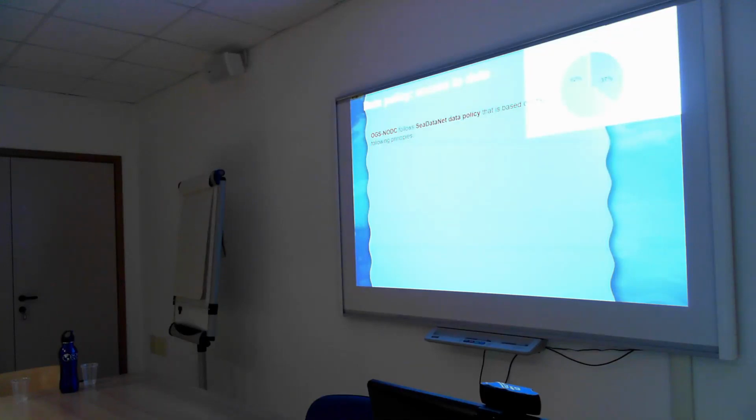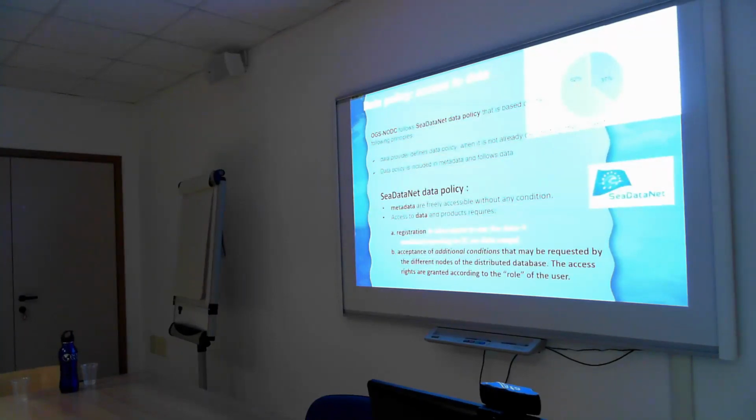Our group follows as a data policy the SeaDataNet data policy, which is based on the following principle. The data provider defines the data policy when this is not already provided by the project. And the data policy is included in the metadata that always follows the data. Here, to show you the percentage of the data policies in the data that we are managing up to now, you can see that for the moment, the majority of the data are licensed, so restricted, not free access. But there is a quite high number of public data. There is also another kind of data policy quite used, that is academic, that means free access to people that use them for academic use.